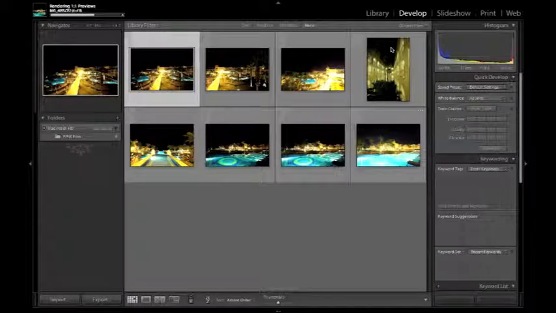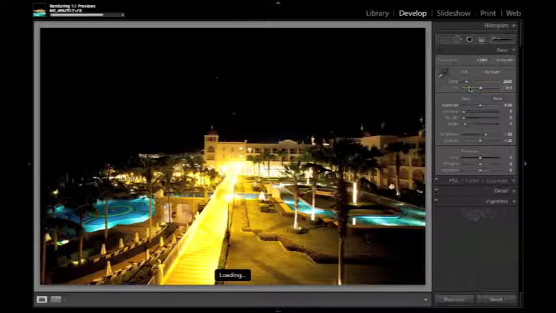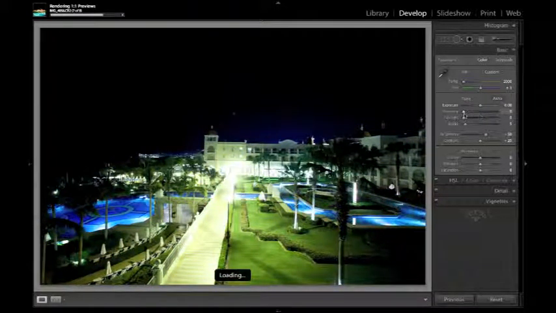It's loading that photo for me. Alright, I'm just going to tinker with it a little bit, mess with the white balance. Nothing too much here, I just wanted to go over the file structure mostly. So now that I've got my edit done, I'll go back to library mode here.